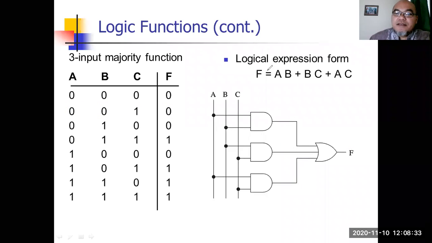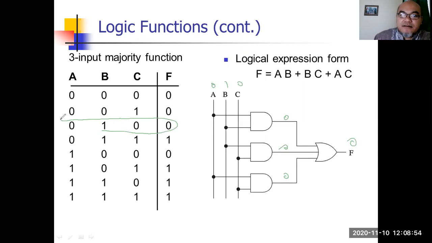Okay. So then let's have the third possibility, 0, 1, 0. The first AND gate, 0 and 1, equals 0. 1 and 0 equals 0. 0 and 0 equals 0, and 0 or 0 or 0 equals 0. So this is the third possibility. This checks out according to this table.